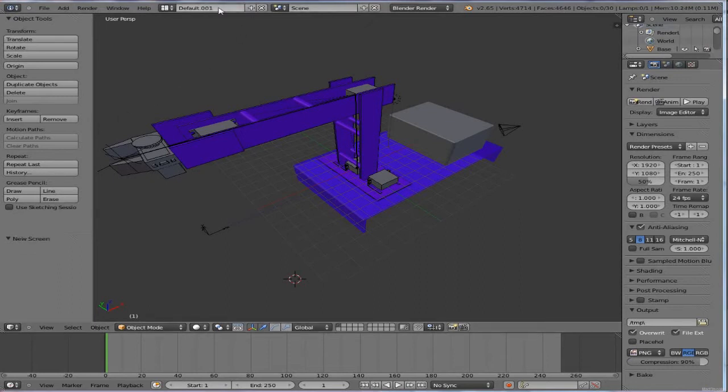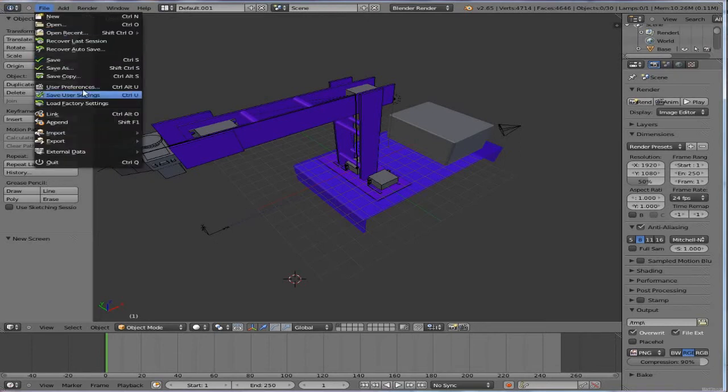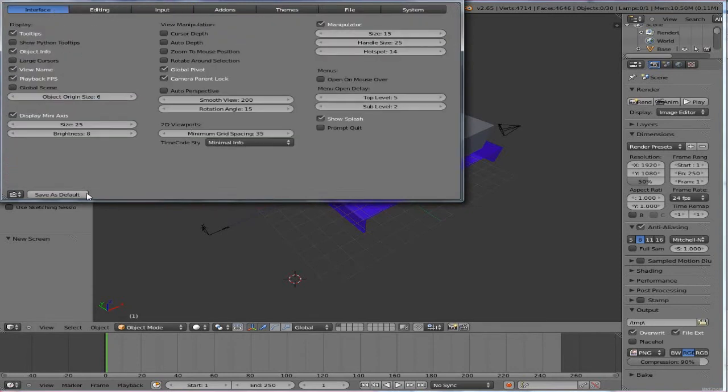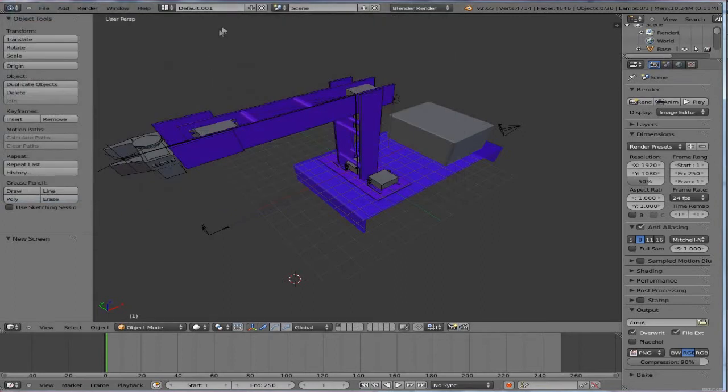All I'm going to do is hit the plus sign here, and it takes whichever view you are in, makes a copy of it and makes another preset. If I scroll down here, I have default and default.001. Any changes I make to default.001 will stick there, and when I go back to default, it will go back to that original one. So let's go to default.001 and start making some changes.